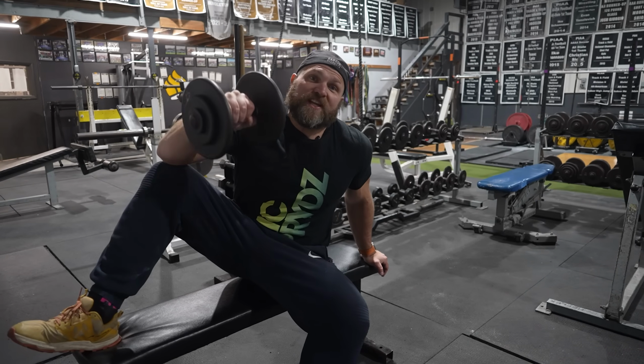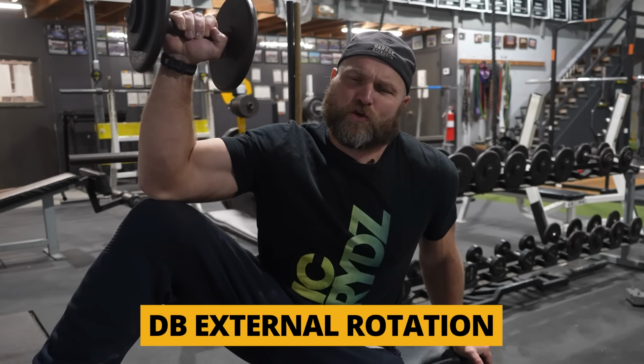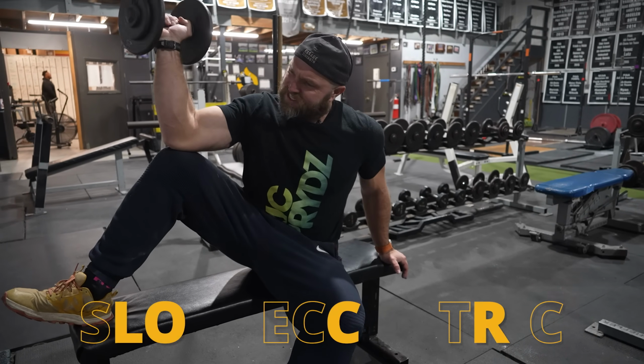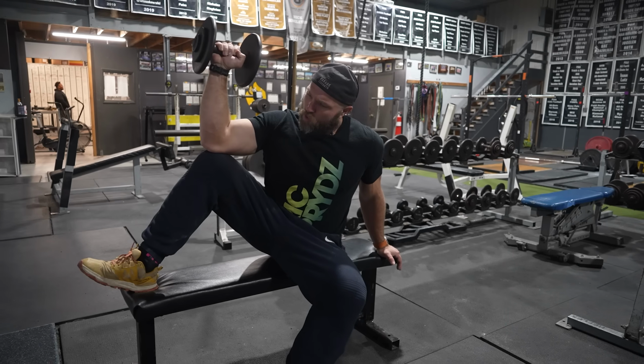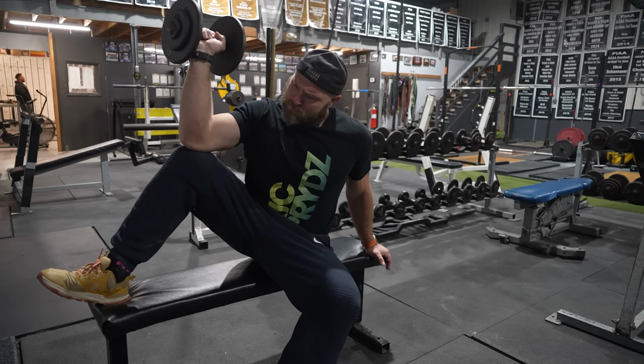Another way that you can train that shoulder stability is with a more common exercise, like a dumbbell external rotation. And typically I like to recommend going through that slow eccentric and move that up as fast as possible. You can do this like 3 sets of 7, 4 sets of 7 on each side, but focus on 1, 2, 3, 4, then rotate back up.